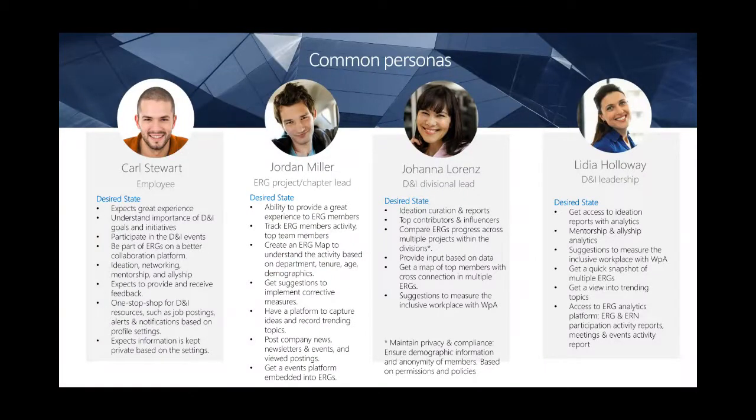I'm going to focus primarily on 4 personas as part of this application. There's the average employee, in this case, Carl. We've got Jordan, who leads ERG projects, or employee resource groups, at a chapter or local level. We've got Joanna, who's the divisional lead for diversity and inclusion. And then there's senior executive leadership in Lydia, right? So typically that would cover your entire spectrum of employees. But then think about how targeted you could be with these personas.